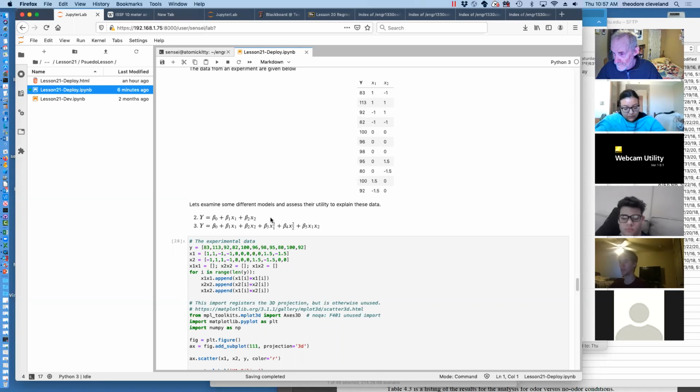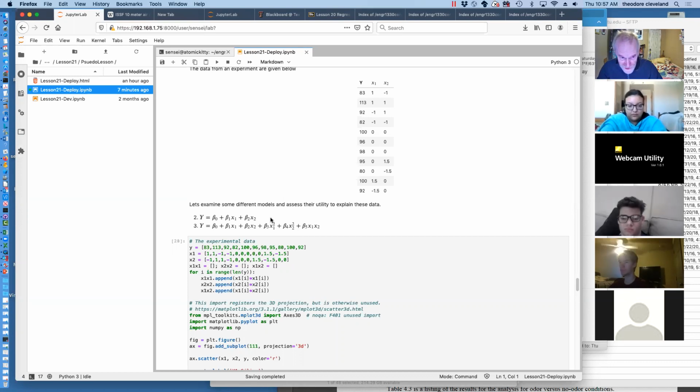In the first one it is. On the second one, okay, it isn't. I haven't asked about the second one yet. Correct. Yeah, the first equation, number 2 listed here, is linear in beta 0, beta 1, and beta 2. It also happens to be linear in x1 and x2.